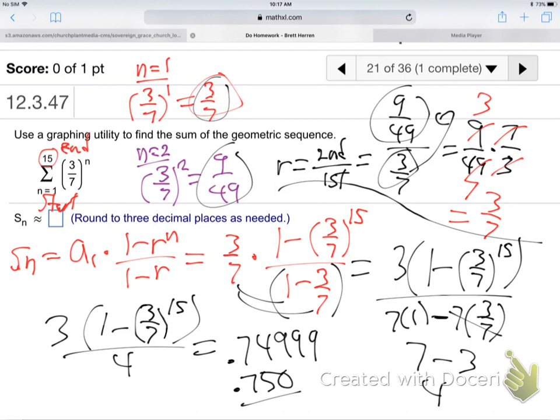Did y'all get that? Questions on that? Is that okay with all that mess? It's kind of messy. No questions? Is that okay? All right, I better move on. There's more. There's bigger ones.